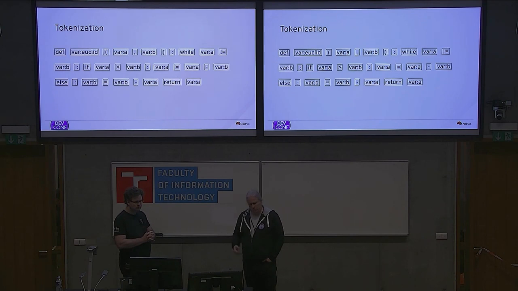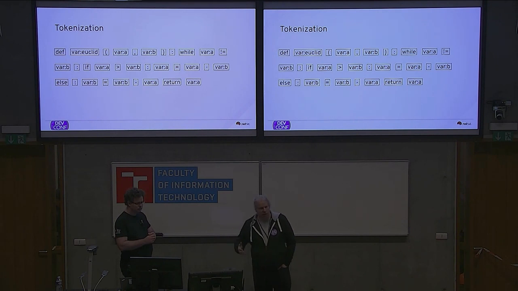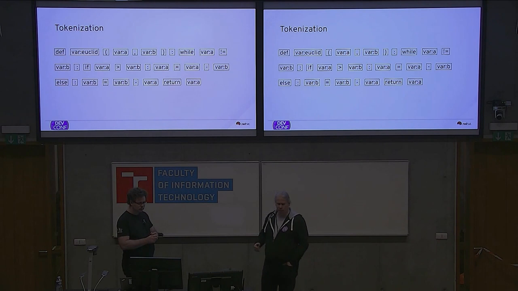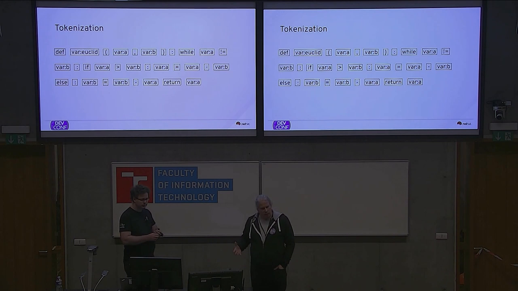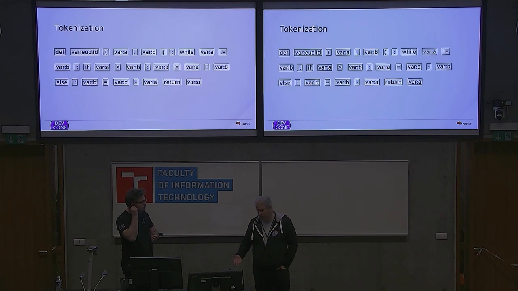For this specific piece of code, for instance, it can look something like that. You have tokens, in this case, def is not just a character sequence, it's recognized as the keyword def. For things which it does not recognize, they are variables. It says something like, oh yeah, this is a specific thing, it's a variable, and the name of the variable is, for instance, in the second box there, Euclid. That's one of the things. So this is the first task of the compiler. It's very boring stuff. If you read all the compiler books, they're harping on these kind of topics. Nowadays, no one cares about this. We have tools to do these kind of things.